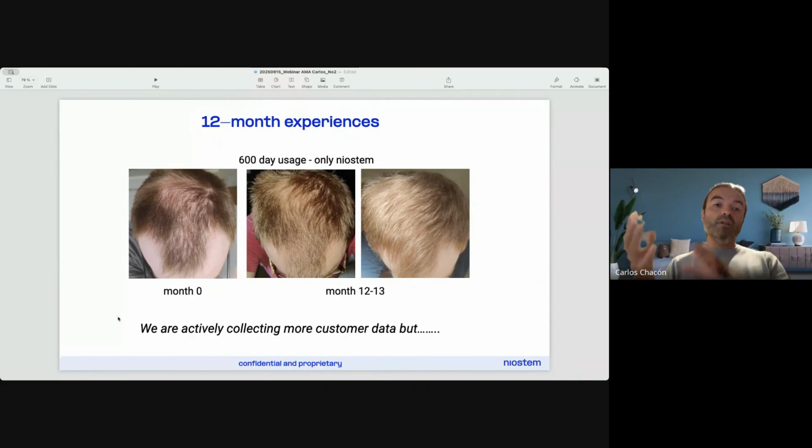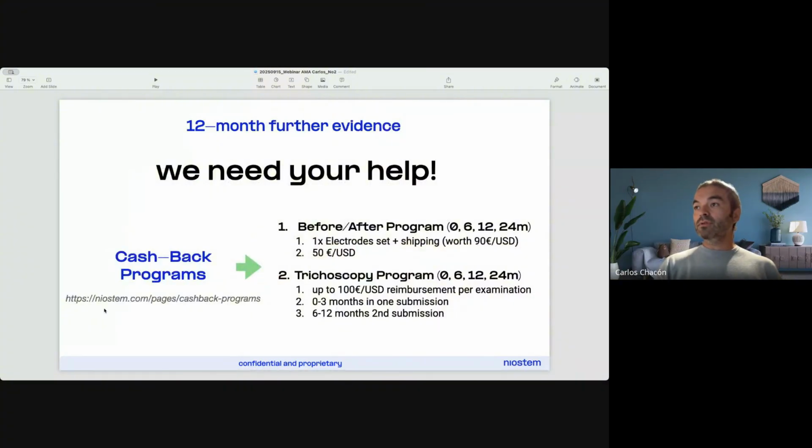And then we have the problem that people don't like to share their own pictures, and not only sharing them, but showing them on our social media and on our website. For all these things, it's a bit more complicated than just sharing a picture. So this brings me to an important point: we do want, and we are working towards, getting this 12-month data, 18-month data, 24-month data, 10-year data. Eventually, we want to collect all this because we think this technology really helps, and we have the data showing that it really helps. Now we have to collect more evidence, right?